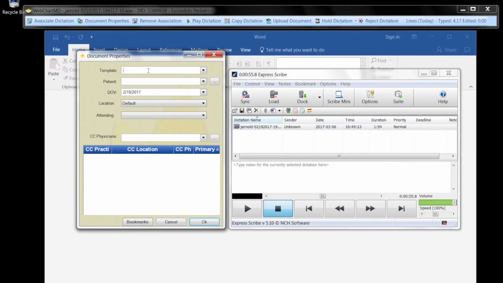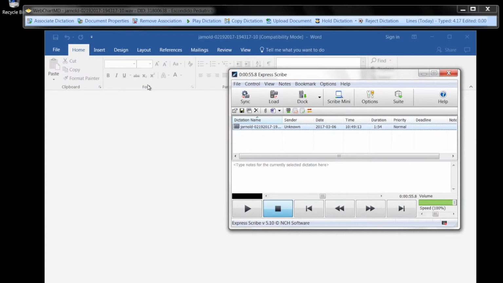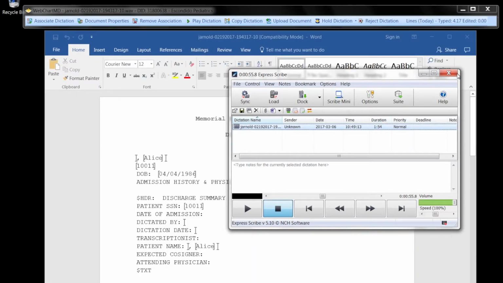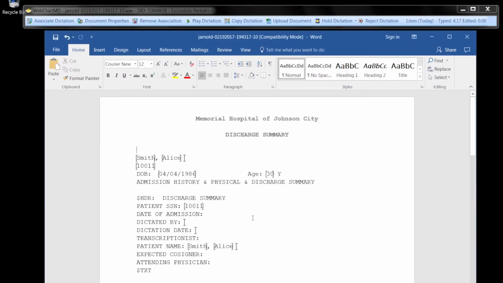A couple little things to mention. When you're making copies, and whenever you're transcribing in WebChartMD, never ever do a save as in Word. All right.